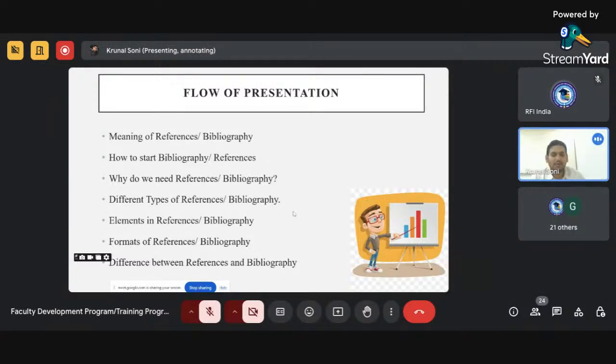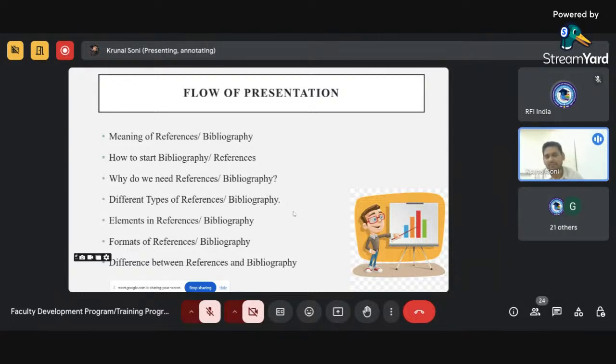If we are looking at different types of bibliography, then what are the different types that we all have to look forward to, right? We also have to see how one particular type of bibliography needs to be justified, answerable, or taken into consideration as far as your research paper or research proposal is concerned, right?